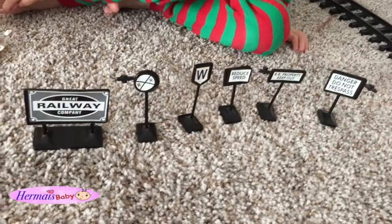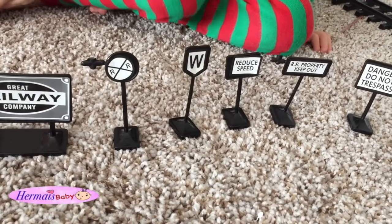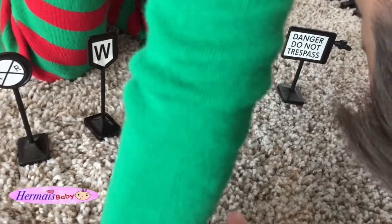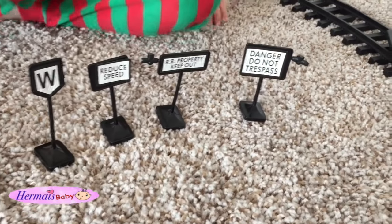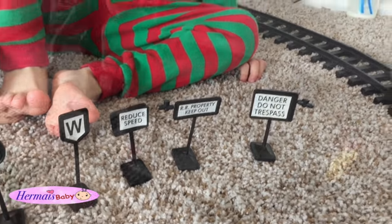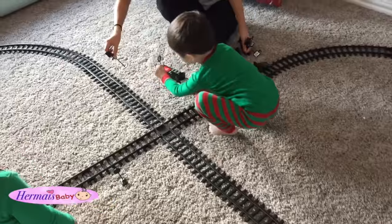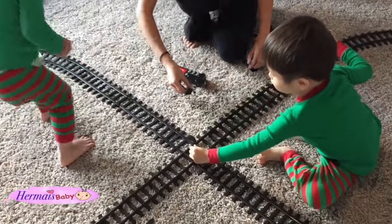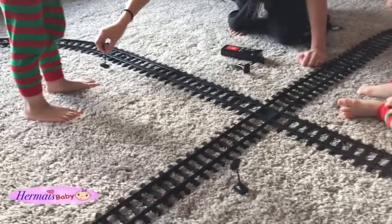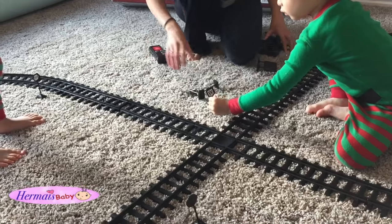Okay, so these are the signs. It's this great railway company. The railroad crossing, W, reduce speed, RR, property keep out, and danger, do not trespass. Signs around on your train track. Don't put it too close or it's gonna hit the train. No, you can't put it right there or else the train's gonna hit it, you know? So put it like over here, and stop. Don't put it there?